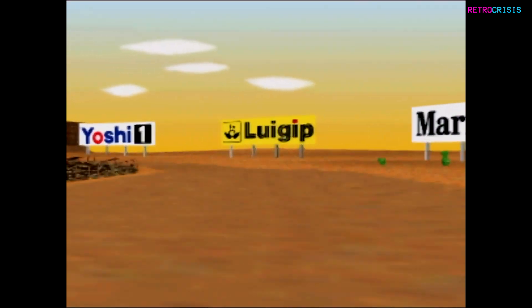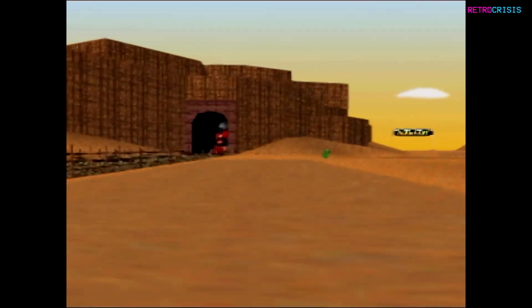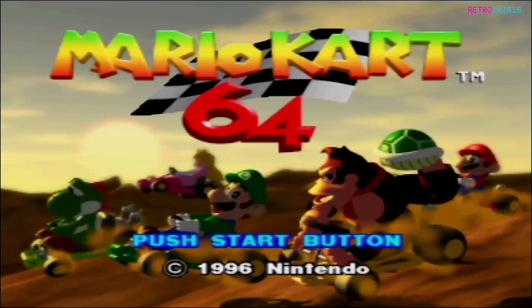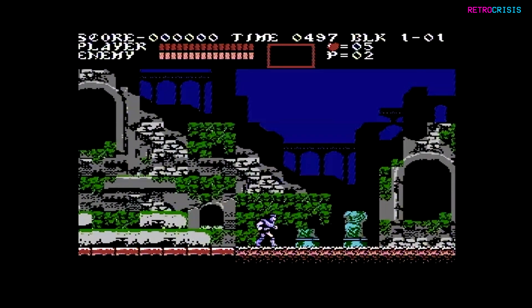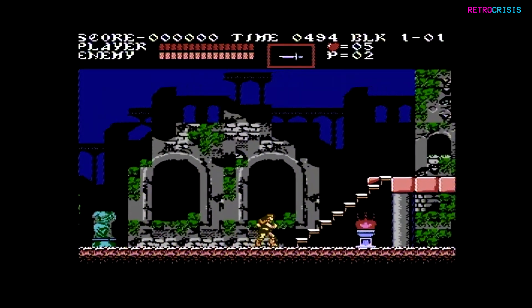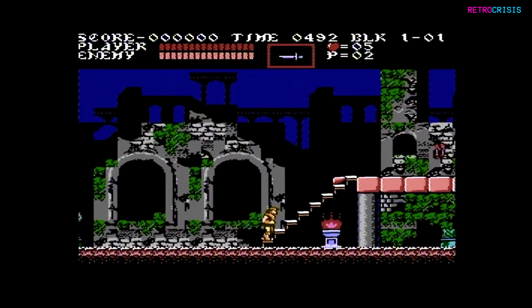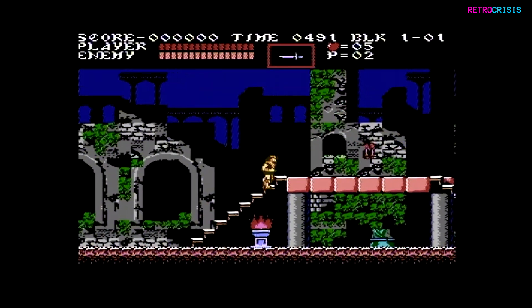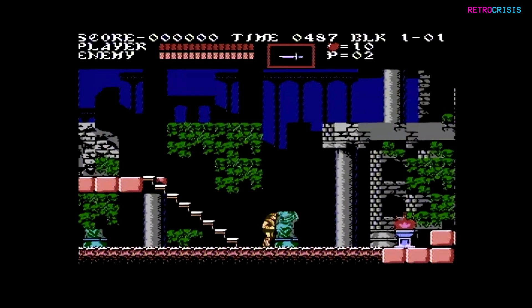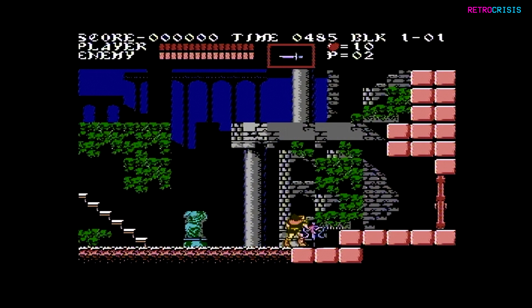Here's a quick sample of footage recorded using the Cloner Alliance Pro. In the first clip you can see a Japanese 60Hz Nintendo 64 in full color. You can also elect to change the aspect ratio from 4:3 to 16:9 and vice versa depending on your preferences. Here's some 50Hz capture from a PAL Nintendo Entertainment System — the Cloner Alliance Pro handles both 50Hz and 60Hz in full color. You can also record in either 1080p or 720p to save space, and switch between those directly from the remote control.